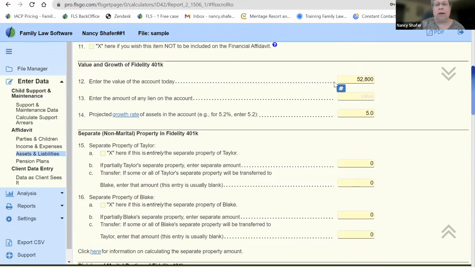Okay, so now we have the value of the account today. And if there's any lien or loan against that value, you would put it in here at line 13. Excuse me. And I'm putting a projected growth rate of 5%. You know what?